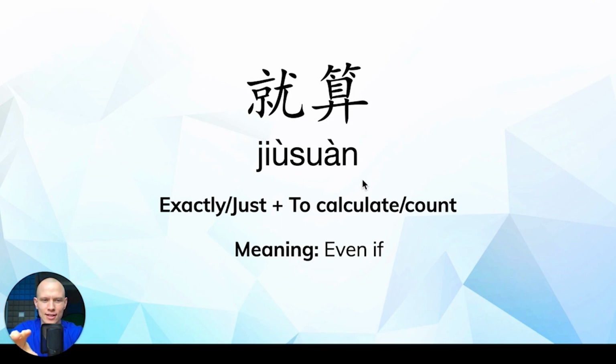Okay, right. So the first thing I think of with it, I haven't even looked. Let's first go through, let's follow my own guidelines. Let's actually look at the definition, right? So Jill Swan means even if. And the characters are jiu, which means exactly or just, and swan. So what I wanted to say just then was jiu swan. It reminds me of jiu also means old for objects, right? So this mobile phone is very old. It's very jiu, and swan can also be garlic. So old garlic. So I'm thinking of even if you paid me, I wouldn't eat that old garlic.